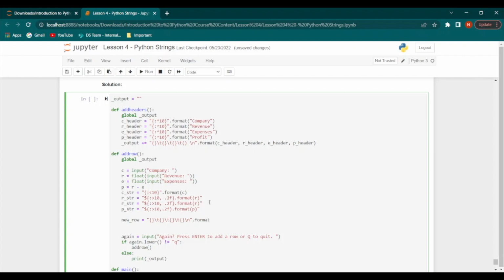Dot format C string, R string, E string, and P string.